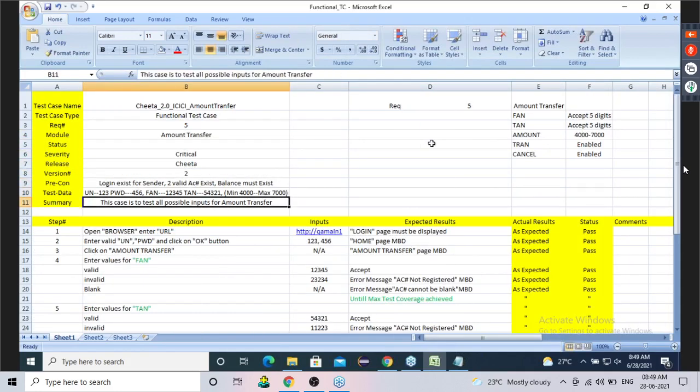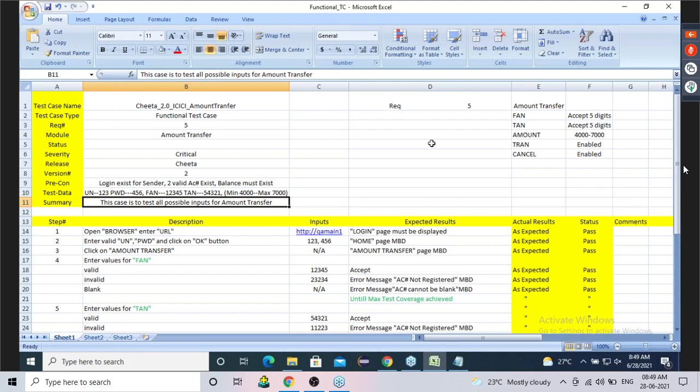Even if it's more than 7,000, it's of no use. Can you tell me why? Yes, we cannot transfer beyond 7,000.